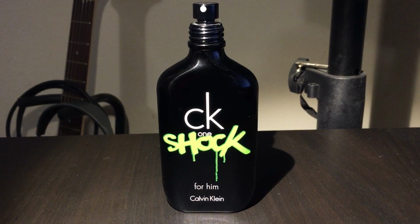This is an EDT, by the way. It's not an eau de parfum. It's an EDT, eau de toilette, and so it's very affordable. When I do my cheapie list, this is going to be in it, because I've been asked about a cheapie list a whole lot here lately, so I'm going to do one. But this one definitely is going to be in it. It's a cheapie that you must own. You can get a 200 ml of this probably for about $22 maybe. And I have one too. This is a 100 ml, but my backup is a 200.